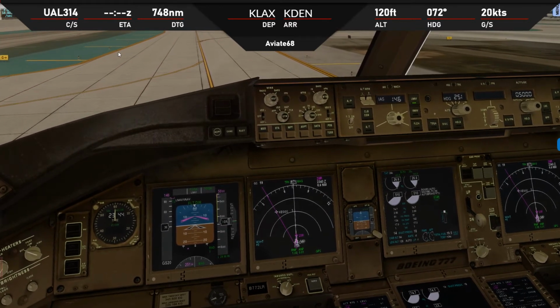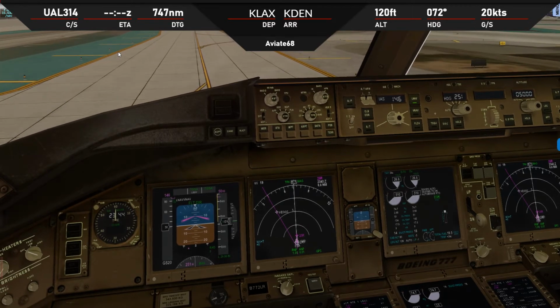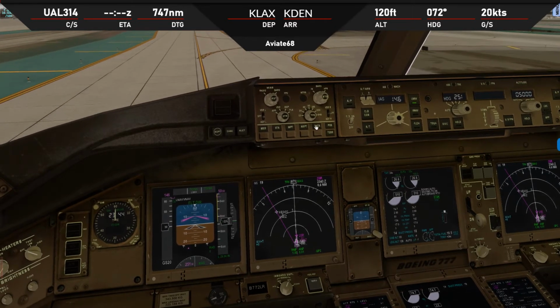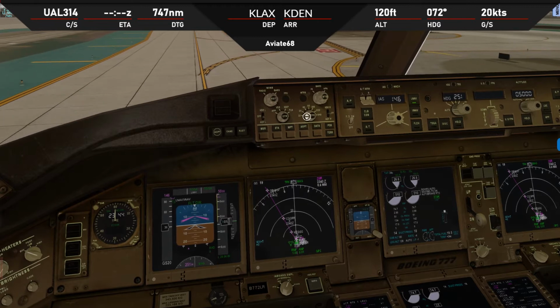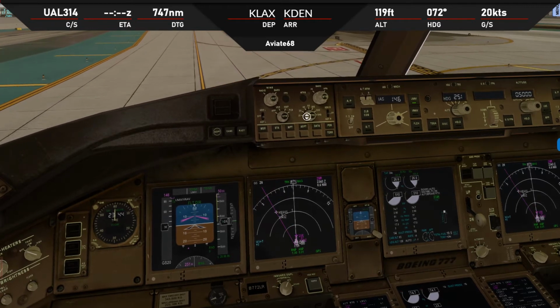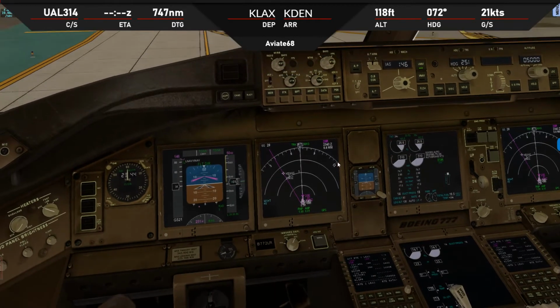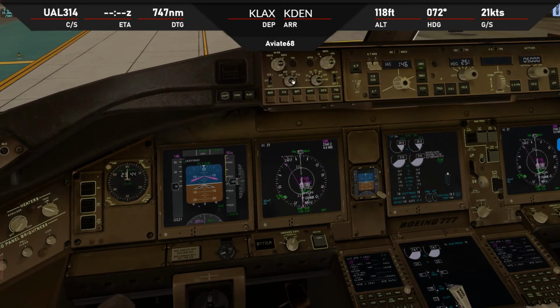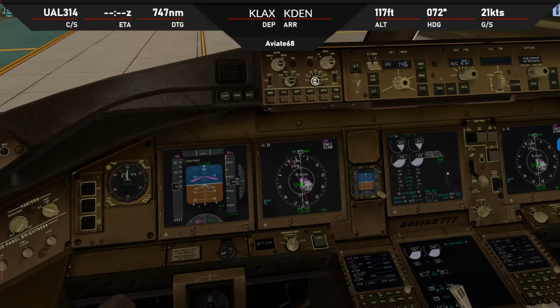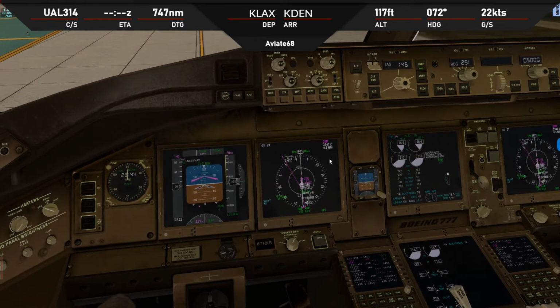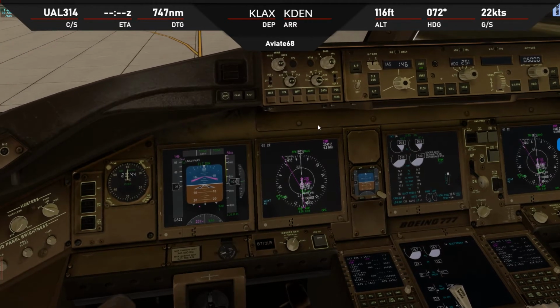Then we'll climb direct to cross Docker at or below 3000. Let me just get the data on here. We're gonna cross. Not even sure where it is now. Can we center that? Got a vector somewhere in there.